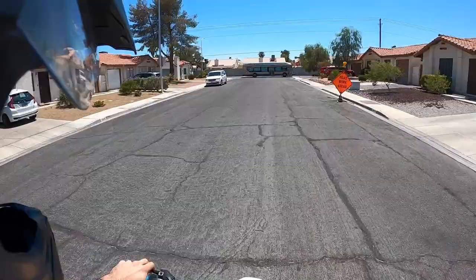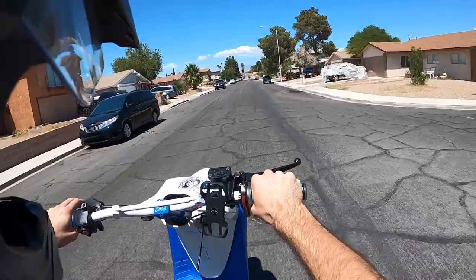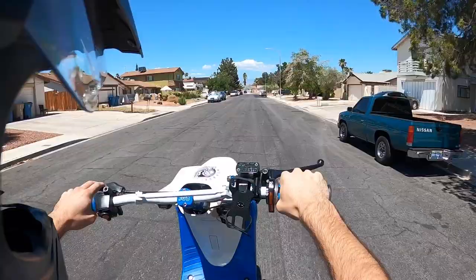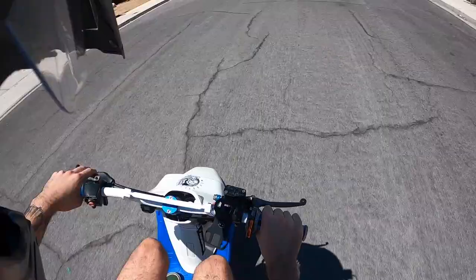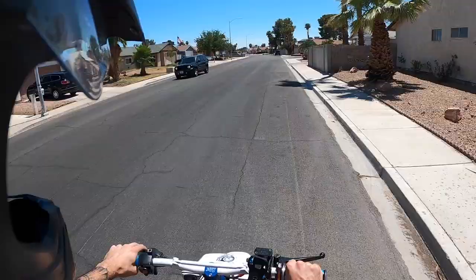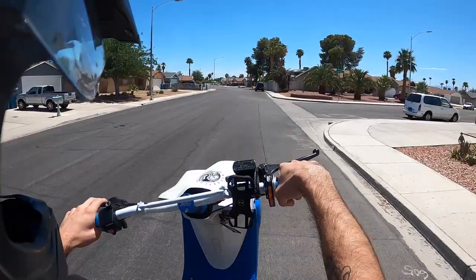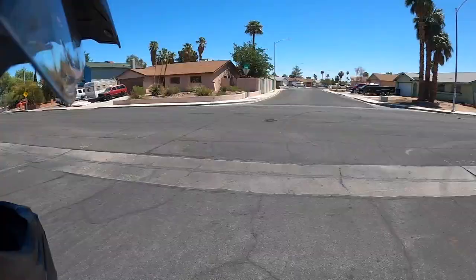Oh, that was sketchy for me to wheelie that, like risky, because I did not tighten the brake after I put on that rear wheel. That was so sketch. That's such a good power band on this bike. Damn, I forgot how good of a bike this thing is, really, though.